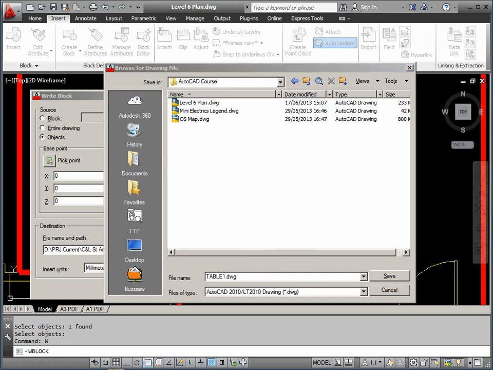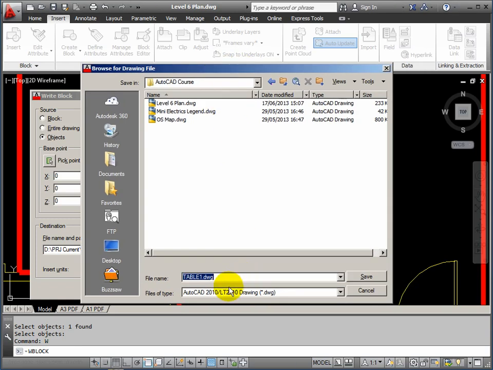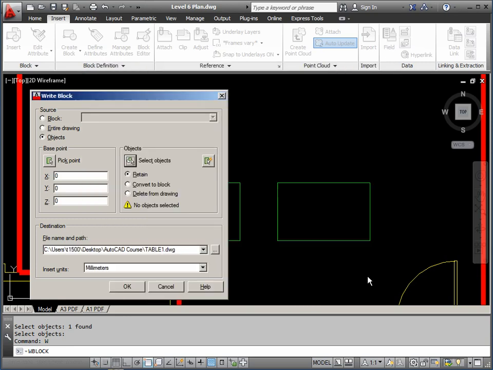Okay, now let me just check names here, make sure I'm doing this right, following my list of instructions. Yep, good to go. So Table 1, it's asking me, I could save it as an older type of AutoCAD drawing as I do this. This is sometimes quite useful, it makes them a bit more usable. Because there's nothing in there of any real complexity that would only work in 2013, then I could let it go as a 2010 drawing. So I'm going to save now.